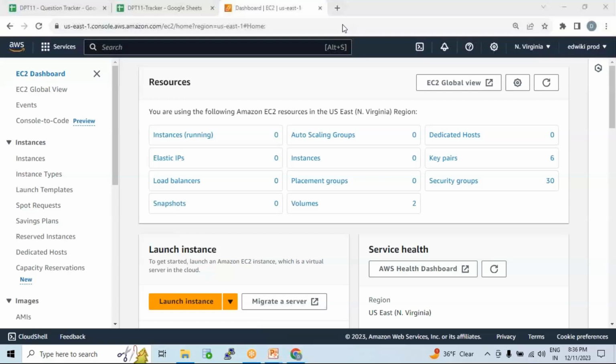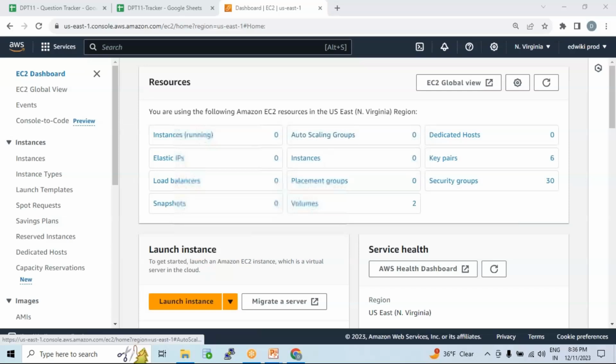We'll see some numbers here, like how many instances currently exist, and how many hard drives. A hard drive is called a volume in AWS terminology. You can also see how many key pairs are currently created. So the dashboard shows the summary of the different resources and the number of resources that you are using today.